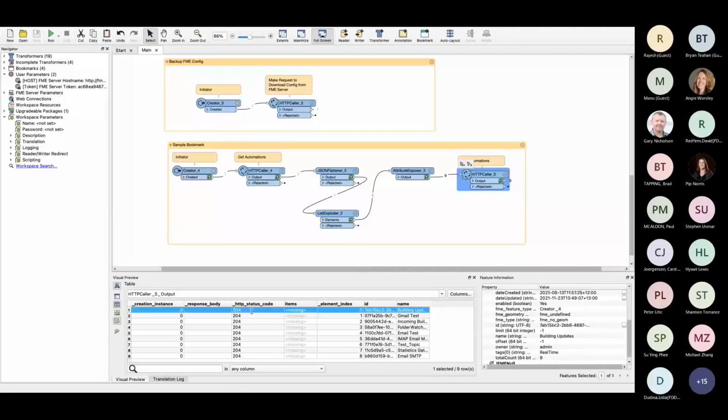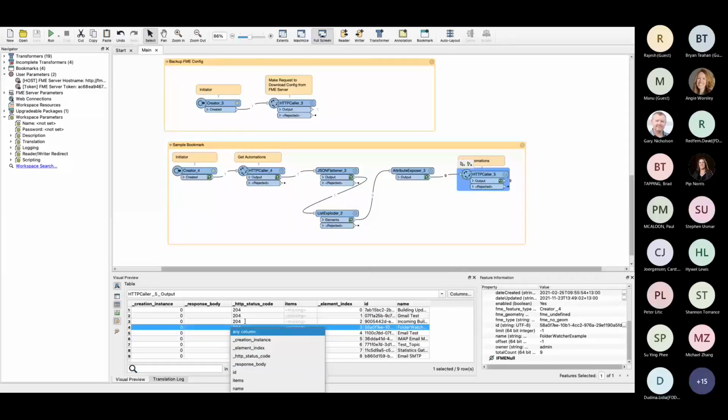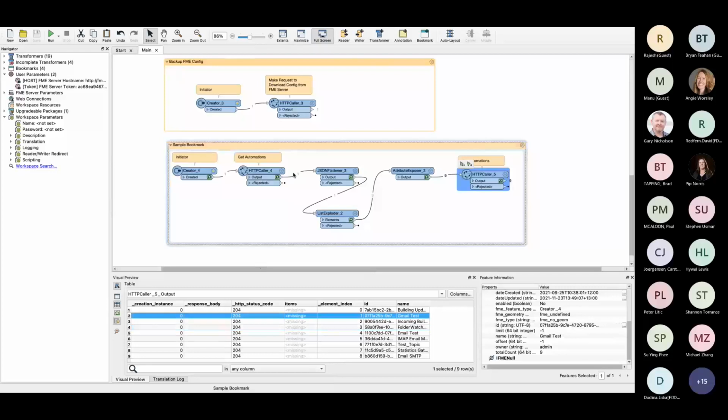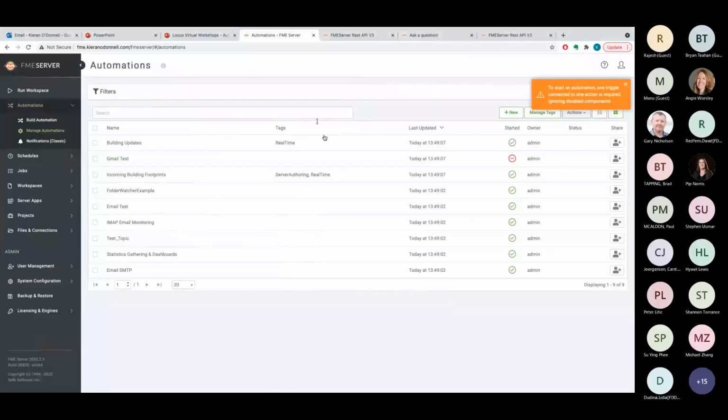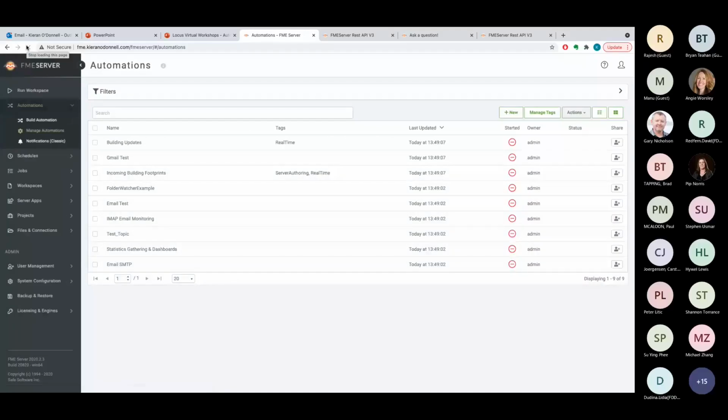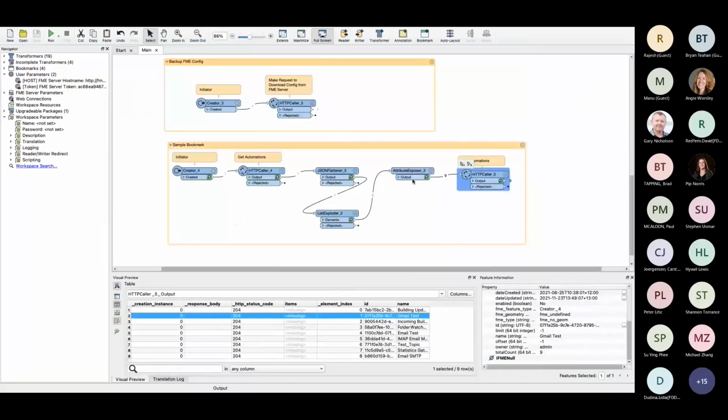Okay, now you see we have a status code 204 and no response. To me, that indicates that we've probably had some success, but here's the best way to go ahead and test. What we're looking for is, if I refresh this page, we should see all of these, the state turn from started, where we've got a green tick, to stopped. We should see them all trigger and hopefully show a stopped state. Perfect. Cool.